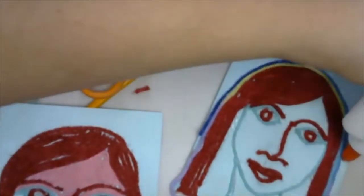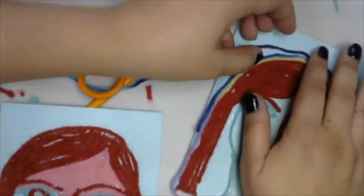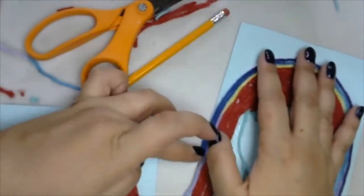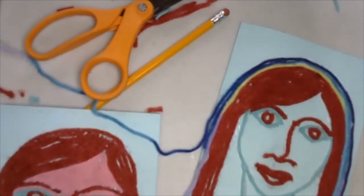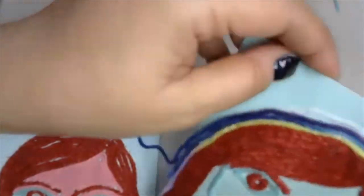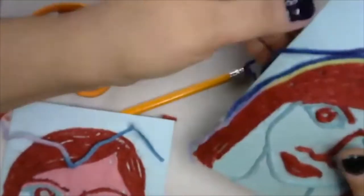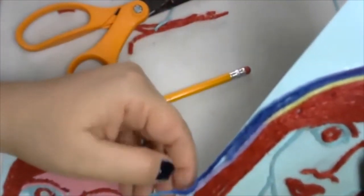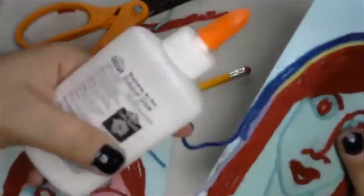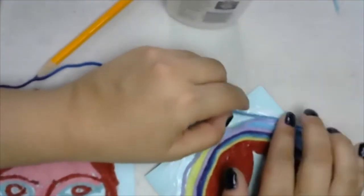I like how this, because it's a gradient kind of effect on the whole yarn. So as you go around, you get different colors that kind of near one another. And it's kind of an unexpected look. It almost looks like my hair is rainbow colored. Okay, this part, and that should be kind of the last piece I need to put on that end.